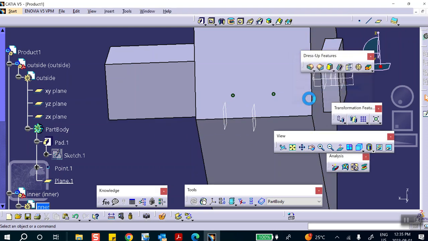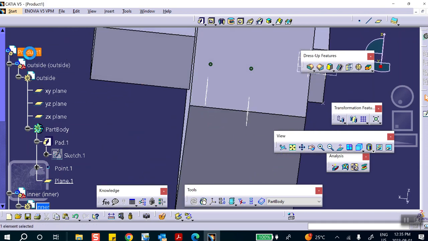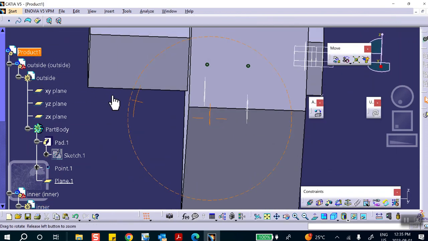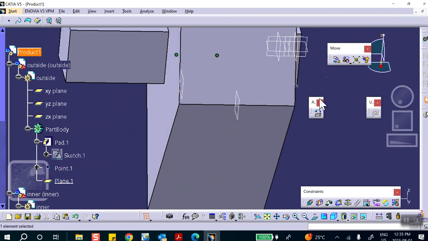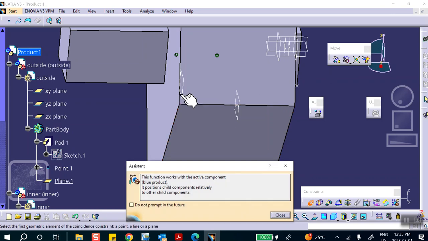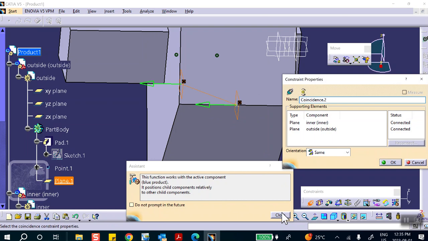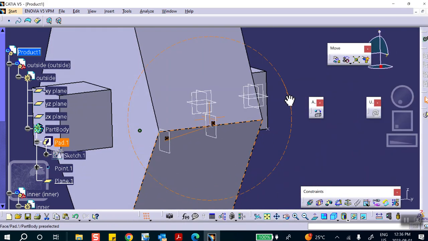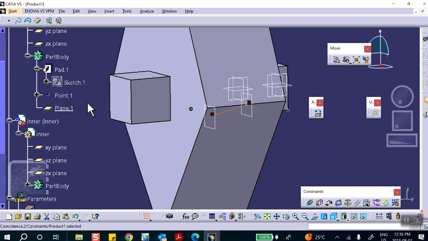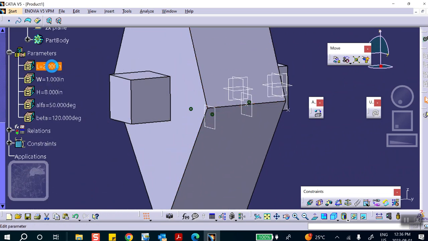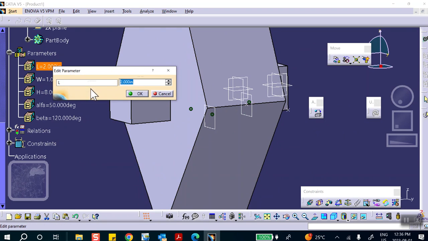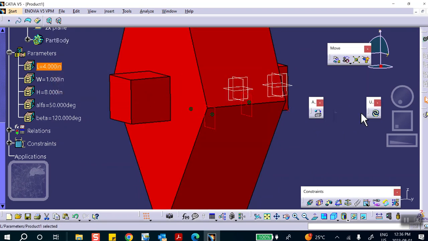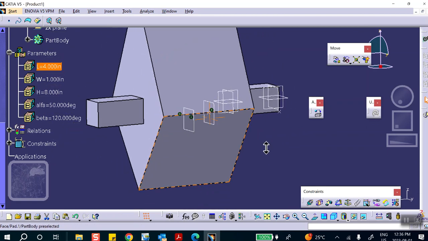Now I can go to the assembly and say coincidence between this plane and this plane, update, and it pushes it in halfway. In fact, if you change the length of L to, maybe 4, update, that's the way it should be, right?